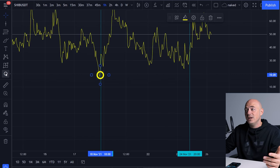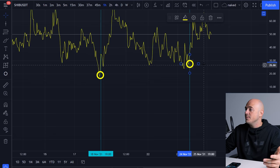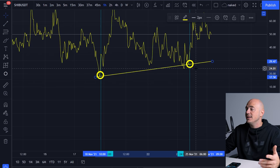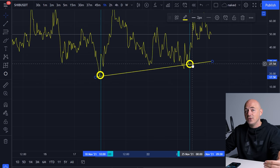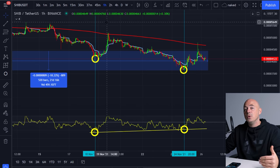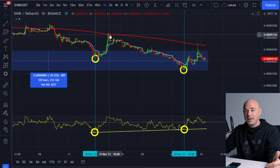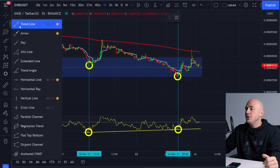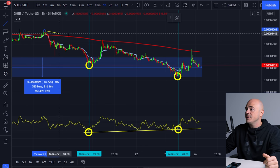And then we have this point, which is at 27. Drawing a trend line across that, you can see it's making a higher low on RSI, but on price action it is making a lower low. This is on a one-hour timeframe, which makes it way more significant than a divergence on the five-minute timeframe. So drawing a trend line across the tops of these highs, we had a breakout right here and then it came back in.